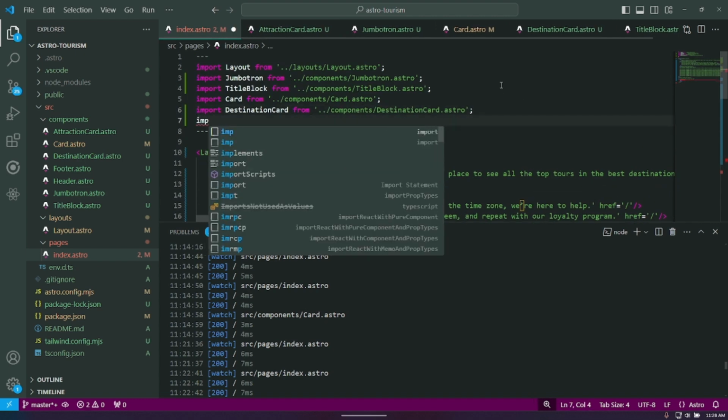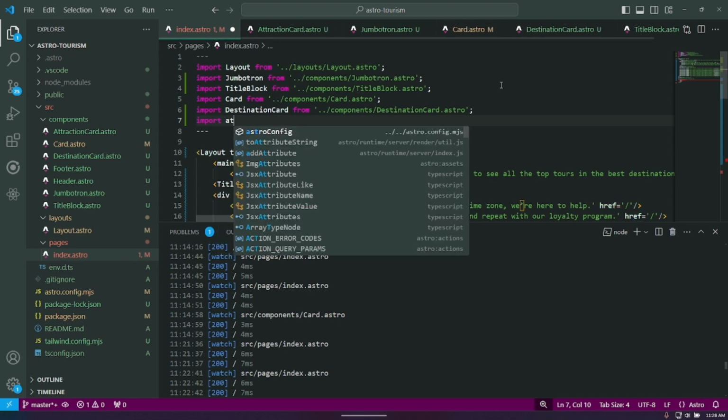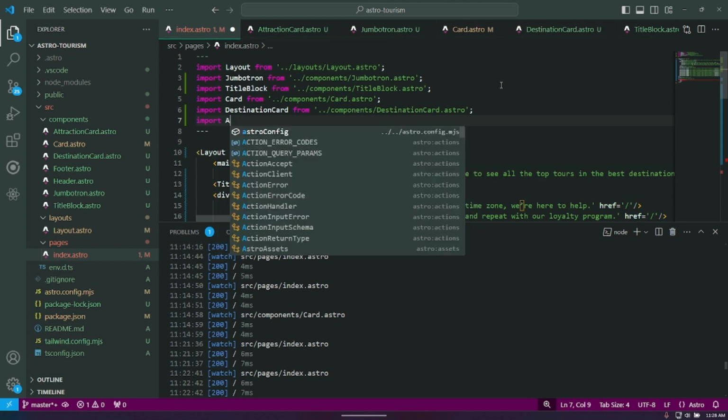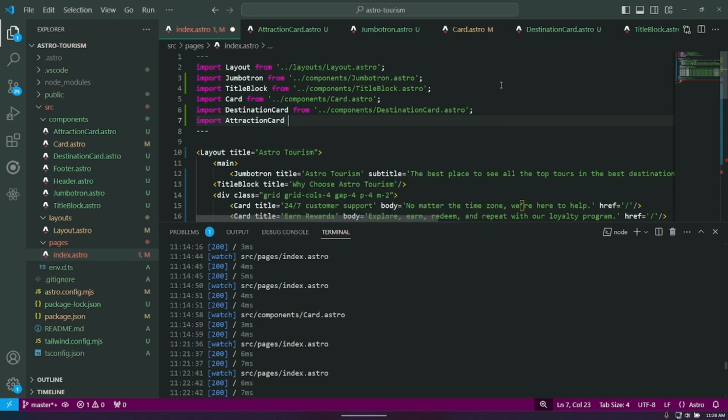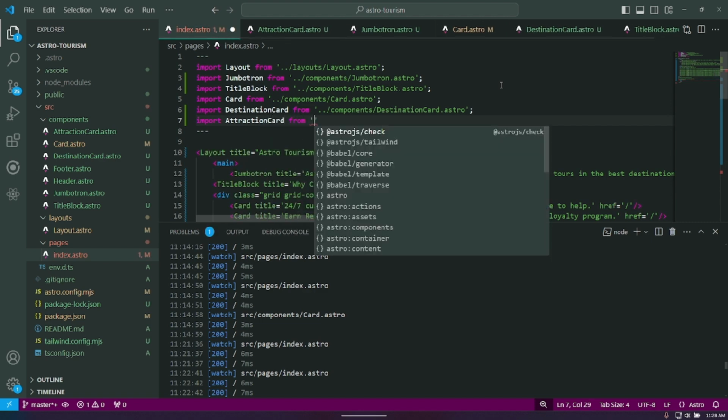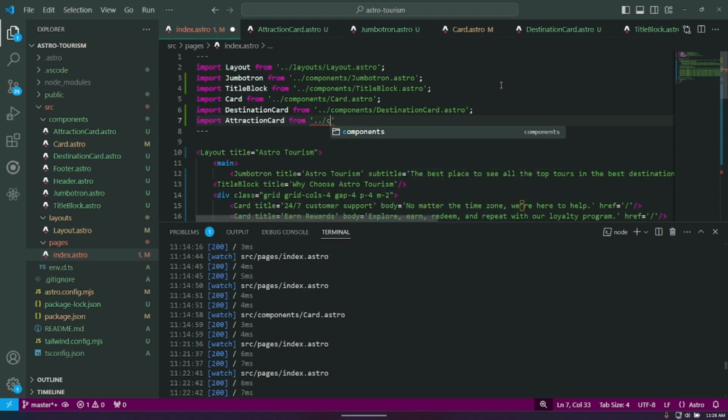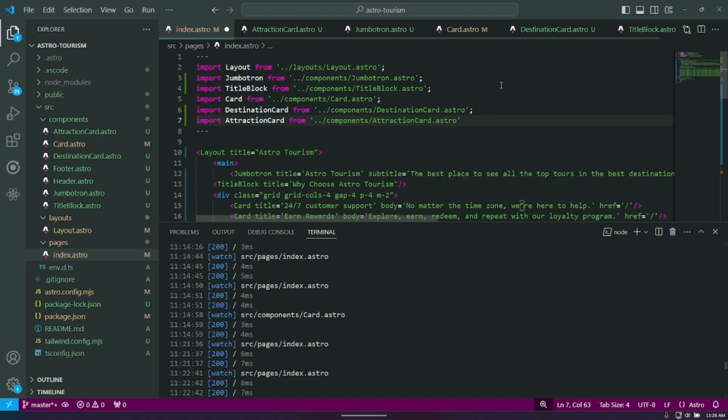And we're going to import that. Attraction card from components, attraction card dot astro. Okay.